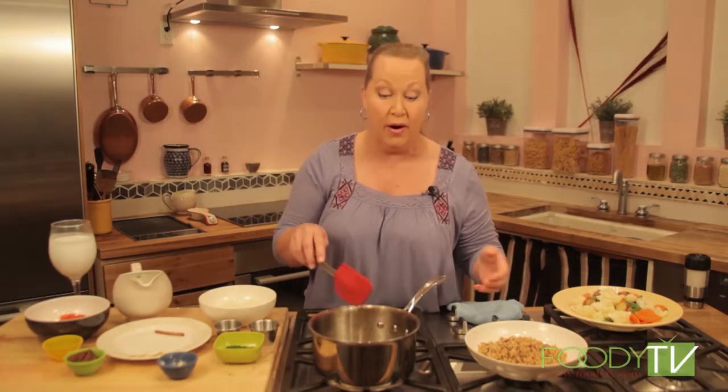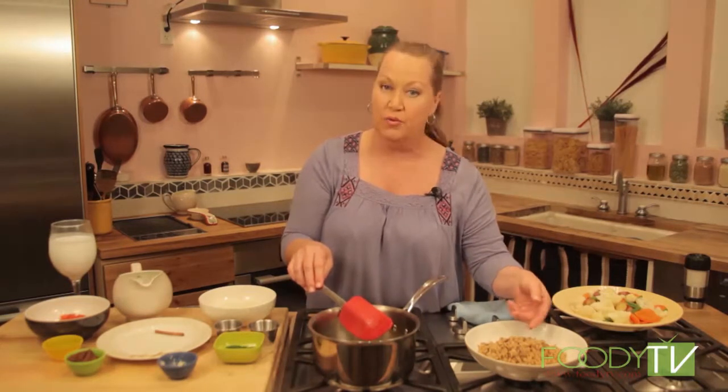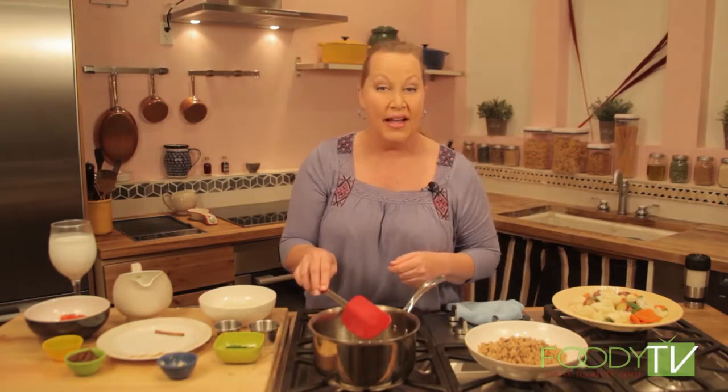Now we're talking about hormone balancing and how that contributes to our health. And here's the thing with the whole grain is that they contain something called lignin. And lignans protect the hormone receptors and balance our hormones so that the receptors don't get damaged. All right, so we've got that already cooked. I cooked it in a little bit of broth. Vegetable broth is great here, and a little bit of herbs for flavoring. Now remember, the wild rice here is not really a rice at all, chefs. It's a seed, and getting back to the benefits of seeds, nuts, and things like that, heart protective fats.